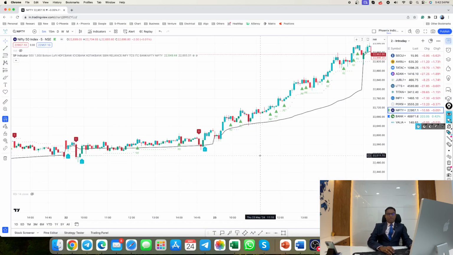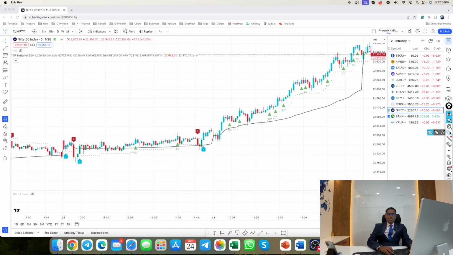So what exactly it means is that whenever you get a long signal or retracement entry, you need not trade in futures. You convert this into options. Convert into options, and you can take your option trades with an ATM premium, one lot, with a premium close to 100 rupees. Now I'll explain all those things, entry, risk management, shortly.